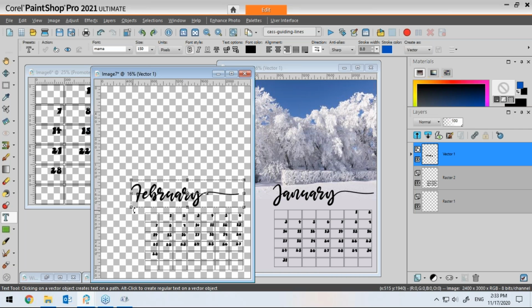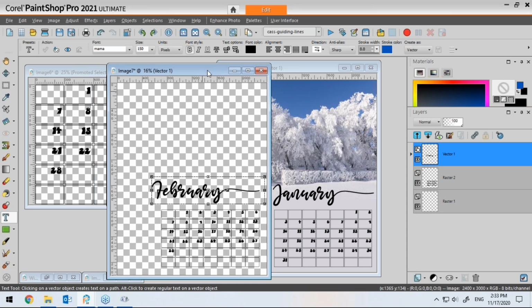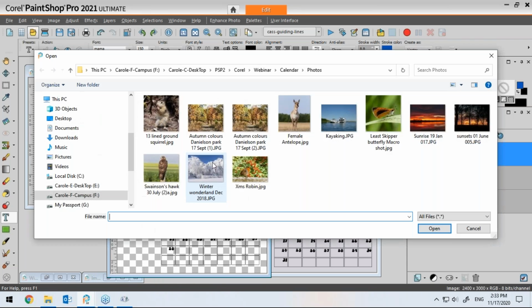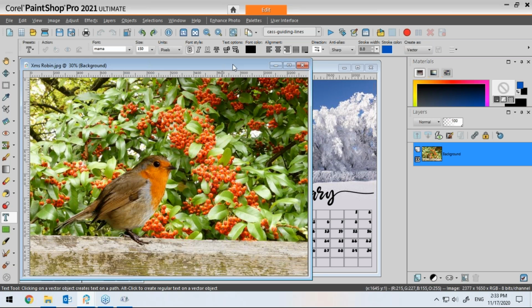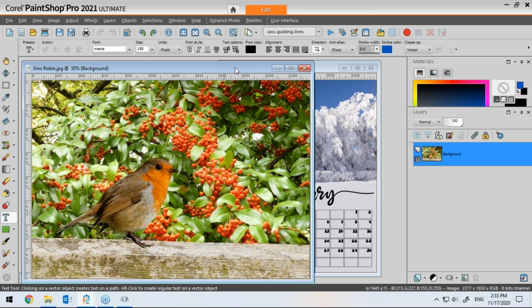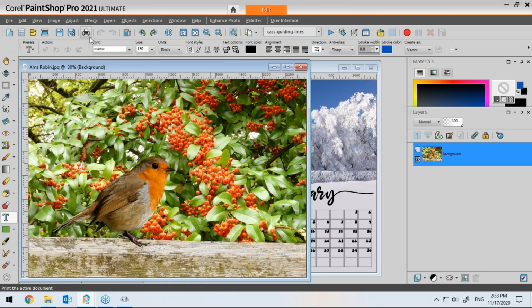I might want to resize, but of course, if you want to have something consistent, you might want to have the same size for your month. Of course, some months are going to be longer, some are going to be shorter. So for example, May and June will be very short, while December and November will be longer. And I can find another photo for this. I guess I should have used maybe this one for December, maybe for Christmas.